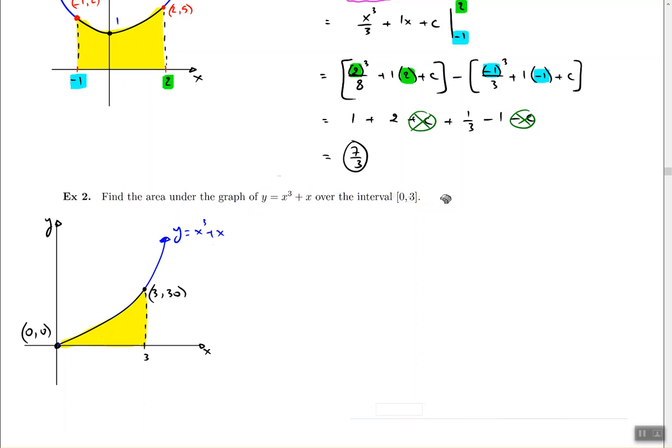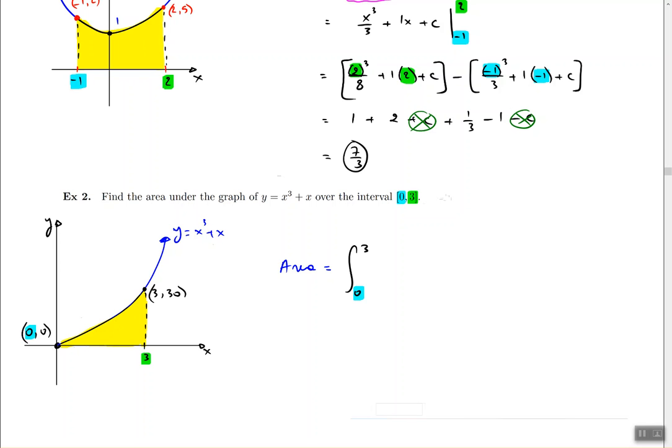So there you go. And so now what do you do to find this amount of space? How do you find the area of this graph? Well, you just do an integral. The integral is going to start at 0 because that was the lower bound of the problem. So 0 was there, so that's why we're putting it on the lower bound. And then the upper bound. So what's the upper bound in this case? The upper bound is 3 because that was the last part of the interval. So the lower bound is 0, the upper bound is 3.